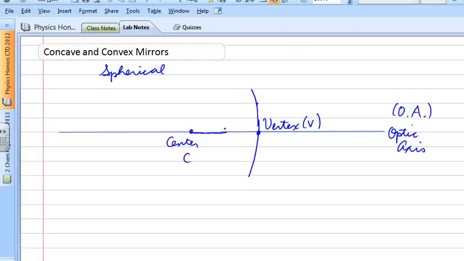Okay, so the center of the mirror is basically the same thing as the radius. So the radius would be a distance r. And mirrors have an extremely special point called the focus. And it turns out that the focal length of a mirror or lens is the distance from the focus to the vertex.